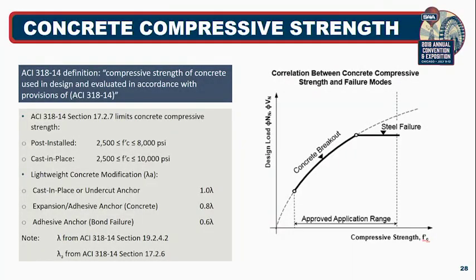Concrete compressive strength, another factor that affects the capacity of anchor systems. So the relationship between compressive strength and the design load is actually linear. Basically what you can see here is it increases until you have steel failure occurring. The concrete compressive strengths that are utilized range from 2,500 psi to 8,000 psi. The models that are used for calculating the anchor systems, that is the optimal range for this. If you go outside of those ranges, then we recommend testing be done on site to evaluate how these systems will perform. And then there are also modification factors that need to be taken into account if you're dealing with lightweight or sand lightweight concrete. Okay? These are all included in ACI 318.14.